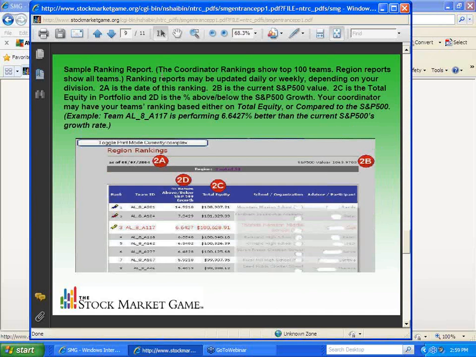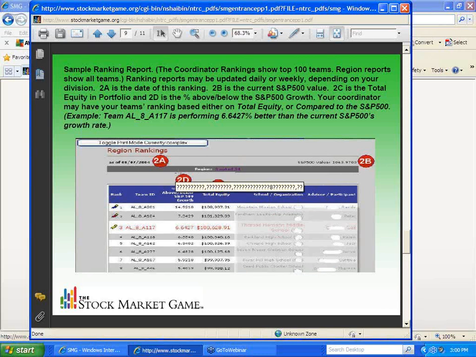And this is when you click the yellow question mark whenever you click on the tabs. On the blue trading tab, there's a yellow question mark and it says help. When you click that, you're able to see what all of the terms mean for that particular page. So for example, if we're on a rankings page, we can click help and we can see what the total equity means, what the value means. So that's how you can have your students answer their own questions a lot of the time.